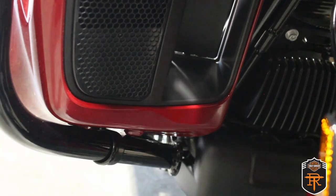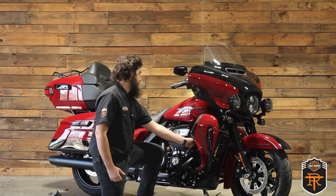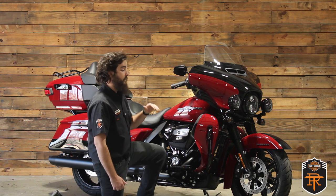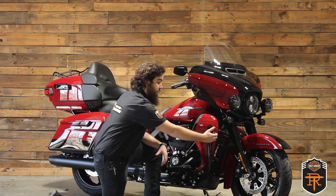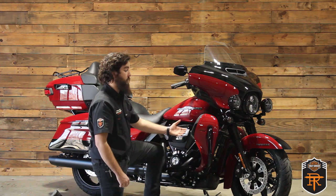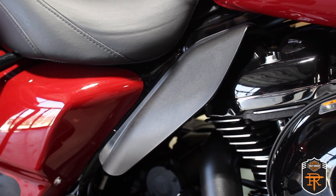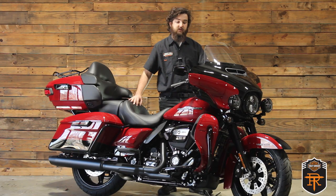This bike has lower fairings on the engine guard that also have vents so you can shoot a bit more air up to you on summer days — adjusted by simply pushing this little lever across. The cool thing with these is they actually help keep the engine cooler as well. On both sides you've got a fan and oil coolers inside, constantly letting air pass through and directing it away from you, helping the oil and motor stay cooler and keeping the motor's temperature regulated better. You'll also find deflectors on either side of the bike to help keep that heat off your legs.